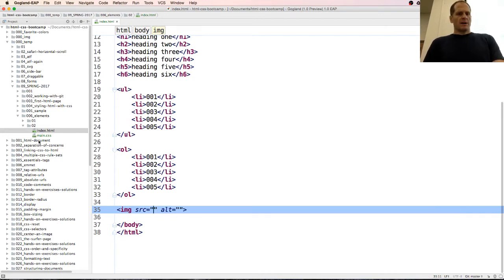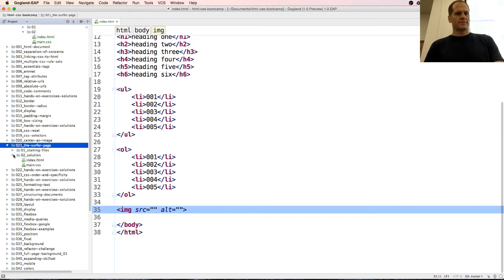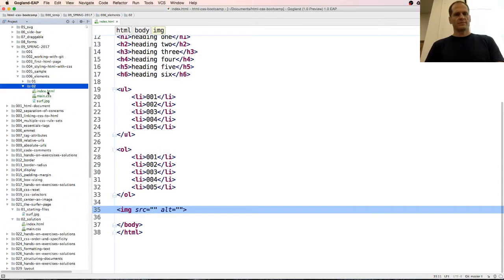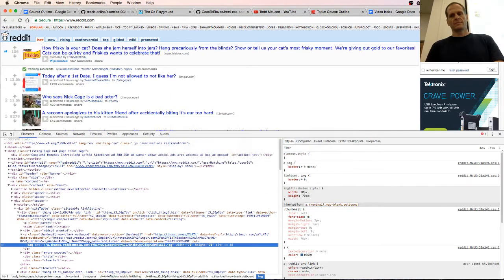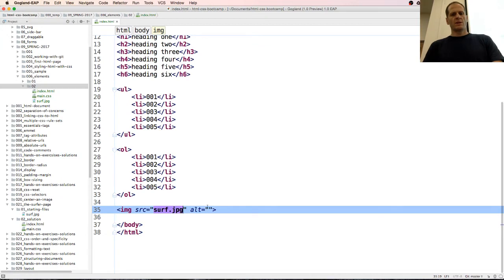And we have a puppy dog, which I use all over the place. Border, border radius, CSS reset, the page has an image on it. There we go. So what's the alt used for?